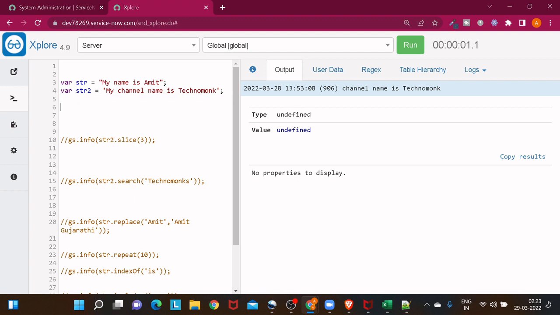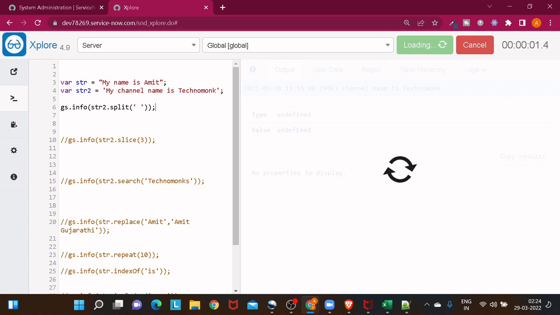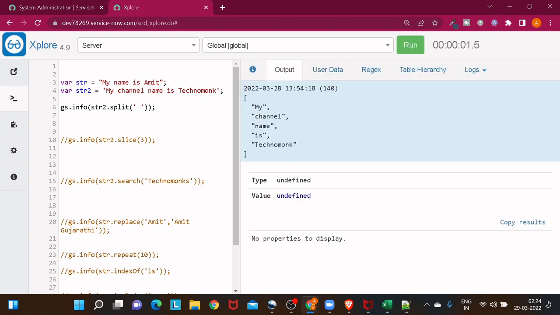What you can do is gs.info, and we can give str2.split, and on which basis we want to split, so we will give a space, and run. So you can see it got converted into an array. My channel name is Technomon.